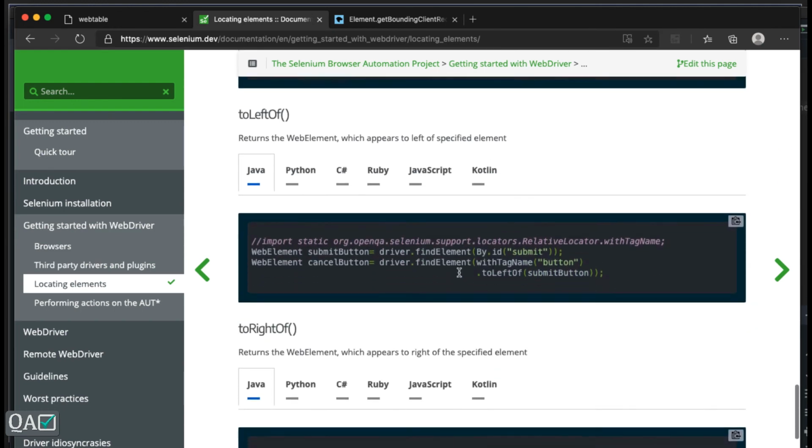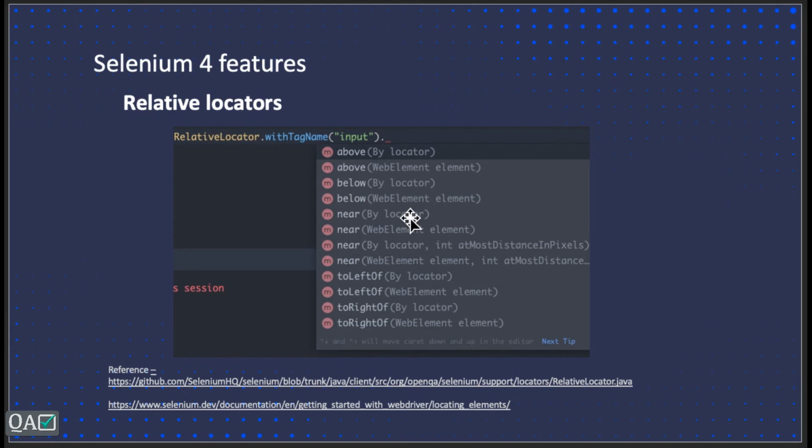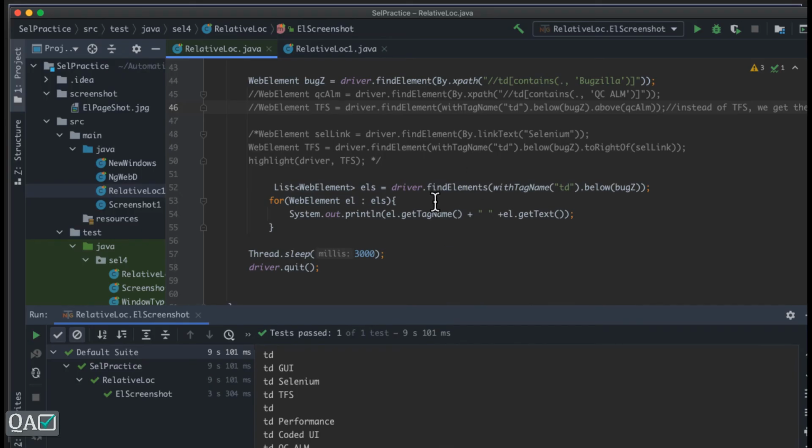Now as I told, this near method we wanted to discuss at the end, right? First I did not get a proper response when I used near, but if you have elements that are scattered, like above 50 pixels, or a few elements are near within 50 pixels and a few are far away, then you can use this one. Now here if you see, this near method has four overloaded methods. How did I get it? Simply I copied from here.